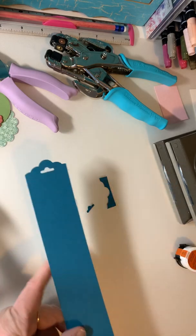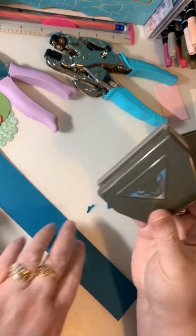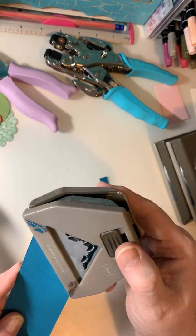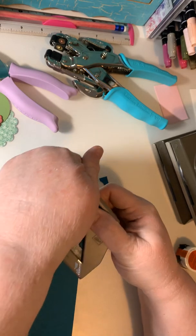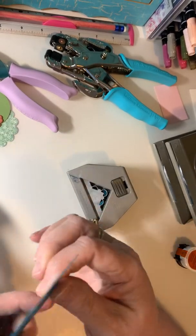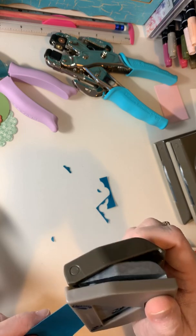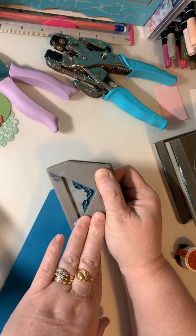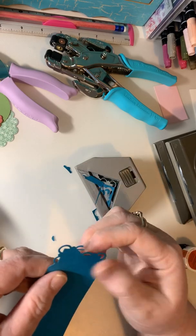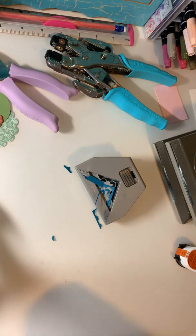Now another great little punch. These ones are for the edge, like the corner of your cardstock. So if you want to put a decorative edge on the corner of your cardstock, you put your cardstock in there. You press down and it gives you a beautiful corner on the edge of your cardstock. Let's see if I can do the other corner. That one didn't come out quite as good because it was down farther, but it gives you the idea of how to do the corner on there.